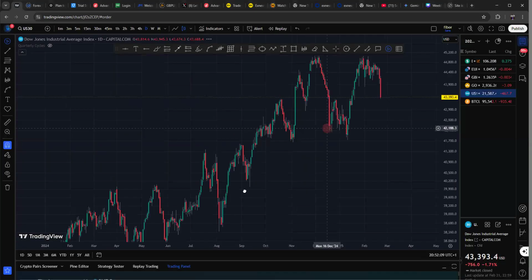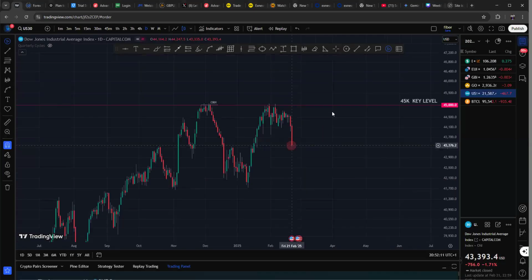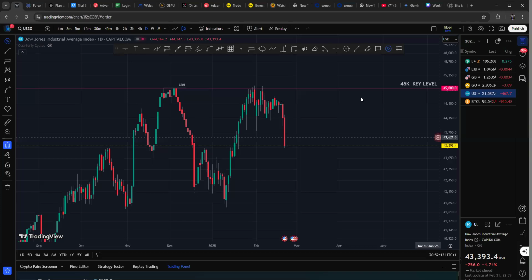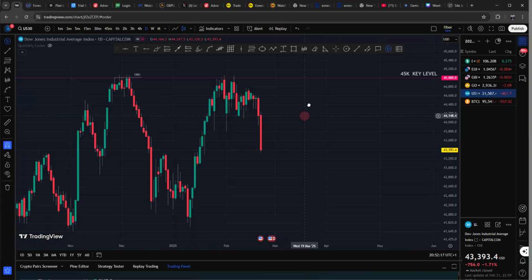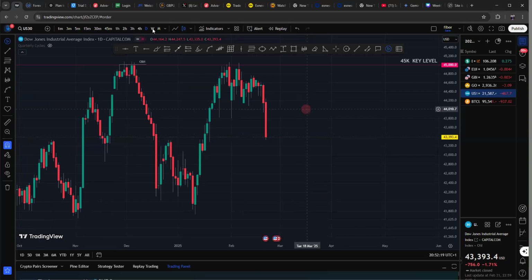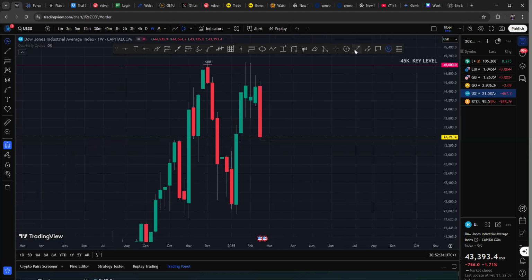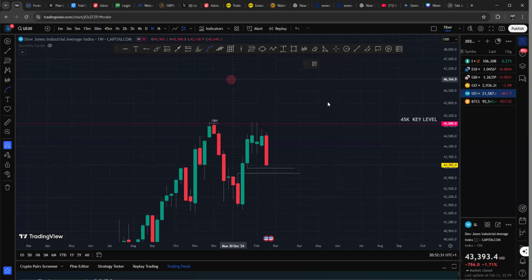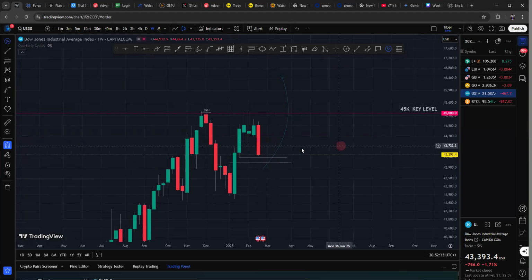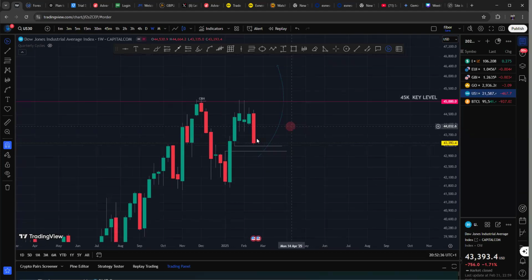US 30, slightly the same thing. Remember the 45 key level that we spotted last time? We're still having a good reaction from that area. And right now we're having this steady pullback. We have this fair value gap here, so we can have nice continuation from there, after price finishes retesting this other block.